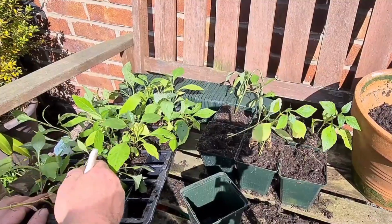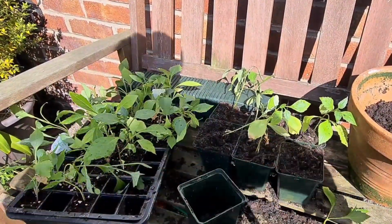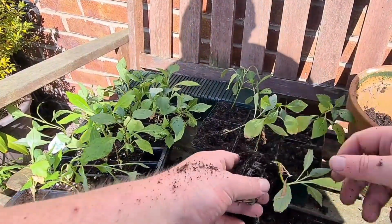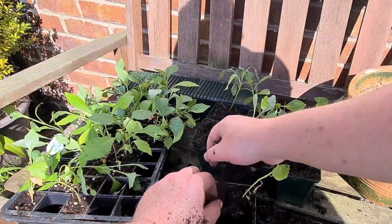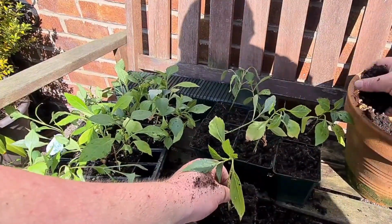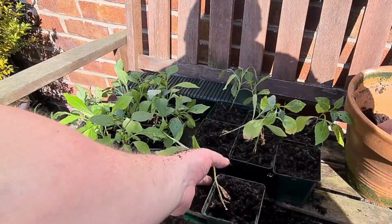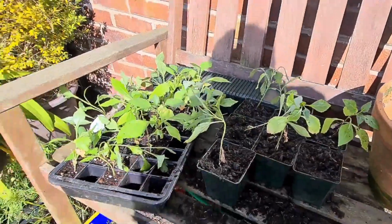I've got several more to go, several different types. Just get some compost in here. Like so. Nice bit of compost on the top. Little tap down, like so. Then give it a good press. Get it nice firm in there. All I need to do then is give them a water.